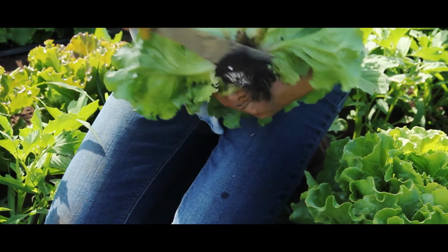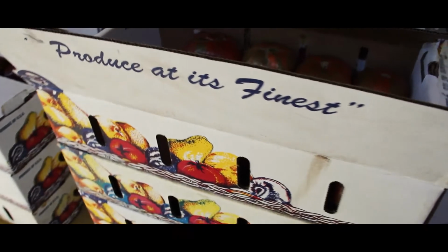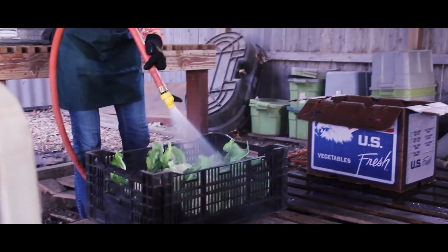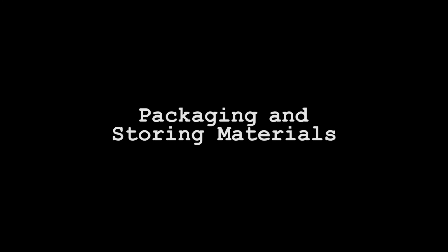If the product is partially or fully processed in the field, the flow of personnel, utensils, and contact surfaces should be set up to avoid contact between processed and unprocessed products. Employees that come into contact with produce should wear clean protective garments such as hairnets, plastic gloves, and aprons.